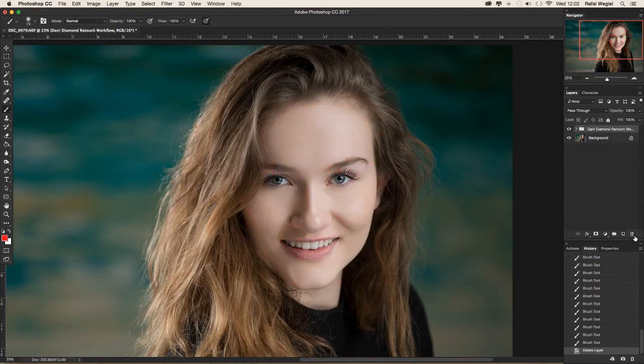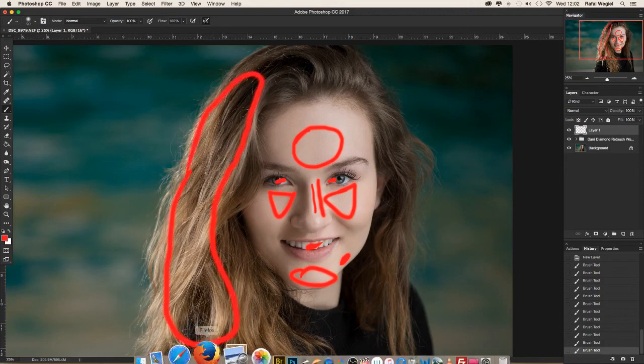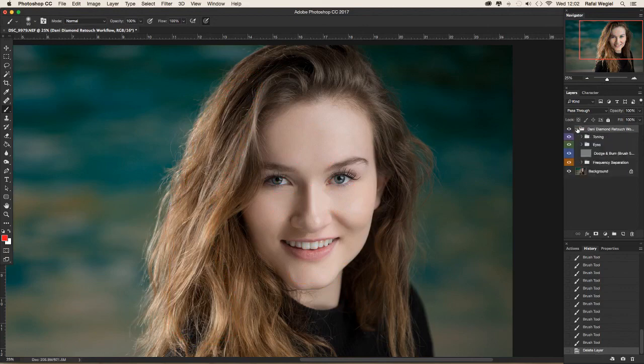And which areas we're going to be brightening? So of course we're going to kind of follow the light. So this is actually going to be making this a little bit brighter. This area, this area, this area, we're going to just do a little bit of eyes. This area here, of course, this area, a little bit here, and of course a little bit teeth. And also we're going to just maybe make this area a little more brighter just to get a little bit more contrast. Okay, so let's jump into it right away.